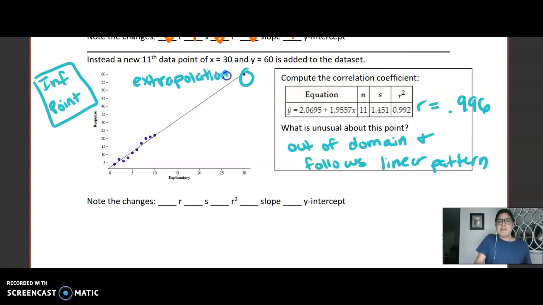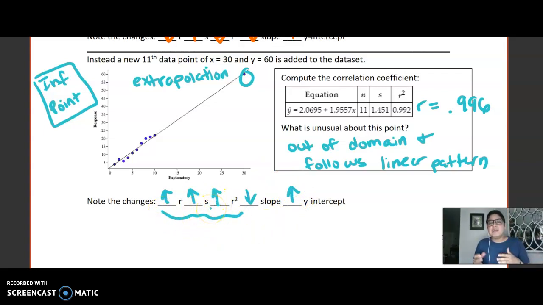We're extrapolating based on a small data set on what we believed to remain true. Now, we're going to see here that it actually increases our coefficient of determination and our correlation coefficient. It relatively increases our standard deviation, not by much. It's going to decrease the slope to accommodate that point, and then it's also going to increase the y-intercept. So really what's important to note is these three summary statistics.